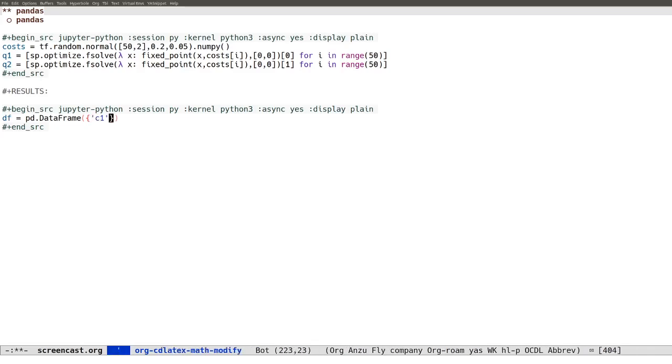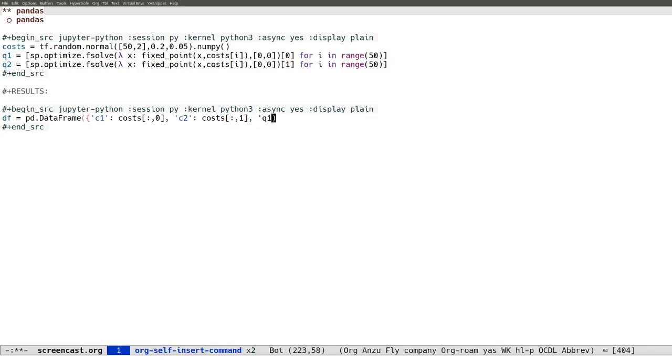So let's call the first column C1, so that will be the cost level of firm 1. So I'm going to take this vector costs. For that vector I want to have all the rows, so that corresponds to the colon. And then I only need the first column, because that corresponds to the cost level of firm 1. And then the cost level of firm 2 is similar. So that's going to be costs. Again, I want to have all the rows. Oops, I did the wrong brackets here. I want to have all the rows, but now I want to have column 2 for C2.